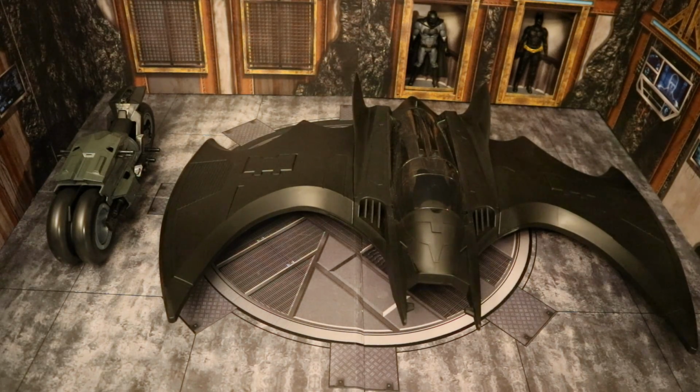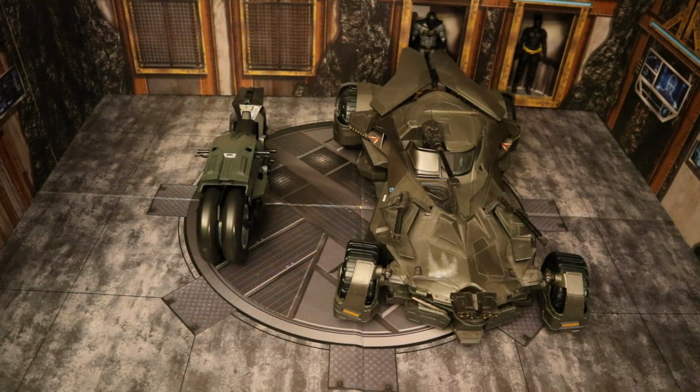Works great for your 6 and 7-inch scale figures. Another addition to this Batcycle, McFarlane's also making the Batmobile and Batwing for the movie, and I can't wait to get those. Now to check it out, next to some other Ben Affleck Batman DC Cinematic Universe Batman vehicles from his armory. Here it is, next to the Batmobile.